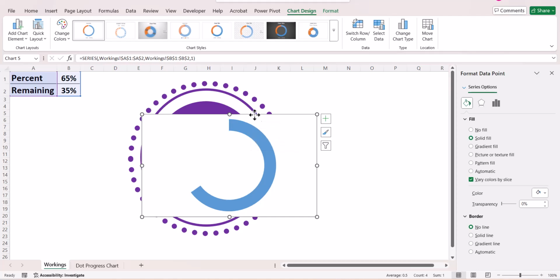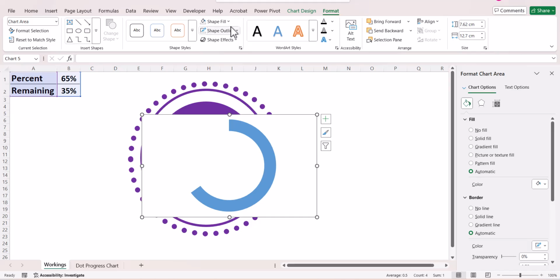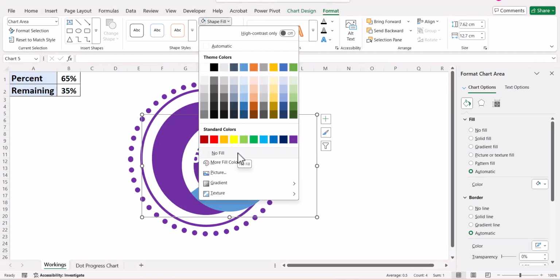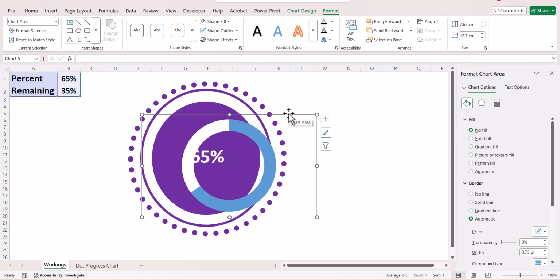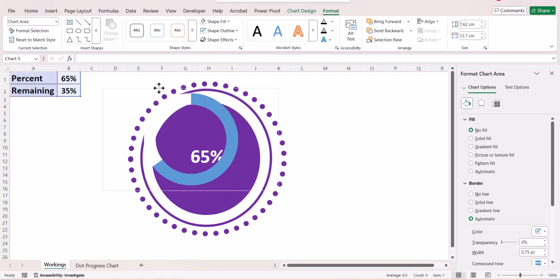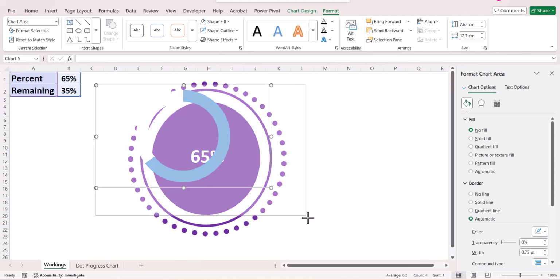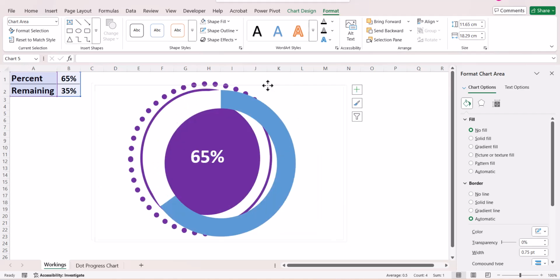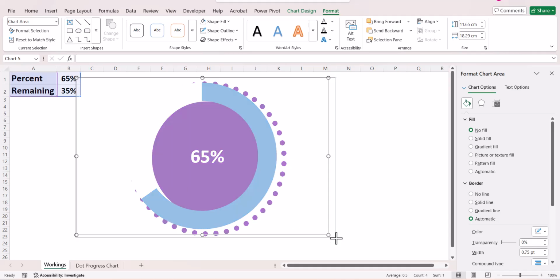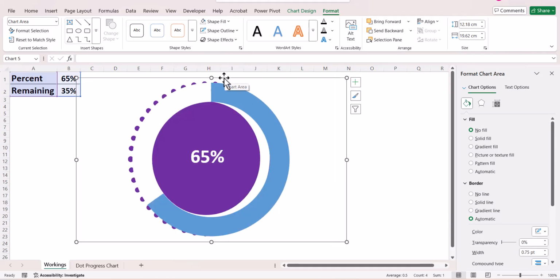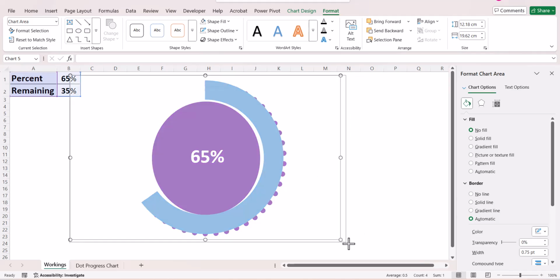Then what you need to do is select your chart, go to format and say no fill to the shape fill. So what you have done is in the shape, which means the chart, we have not given a background. So you see there is a transparency associated. And the 35% series which was there, we have given it in white color. Next, go and adjust your circle on top of this which you have created. So you need to do a little practice to adjust it and get your proper alignment. So I'm just doing that here.